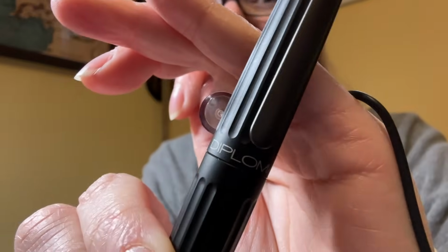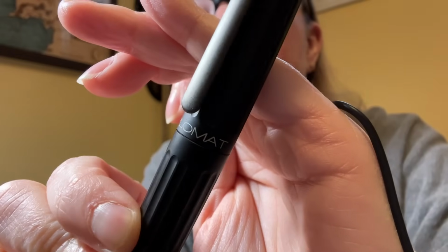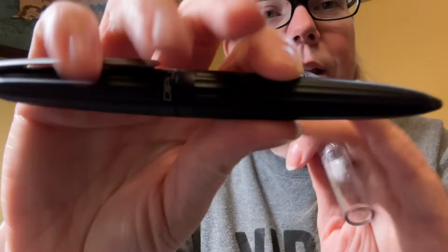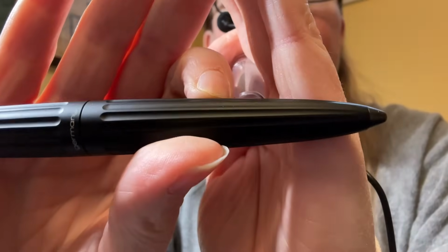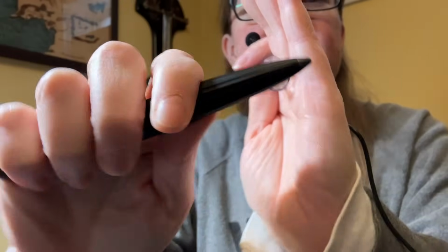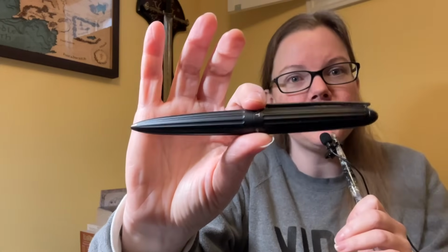So this pen, like I said, has been around for quite some time. It's very sleek. It's very gorgeous. Clearly, I have the all black version, and it's stunning. It's absolutely stunning. I love the design. It's mostly metal, so I love the feel of it. And the little striations that are here feel very nice, very sharp, but not sharp like they're gonna hurt you, but they're definitely sharp in that there's no way around feeling it. You're gonna feel it. And the whole point is it's supposed to look like a blimp, and it kind of does ish.